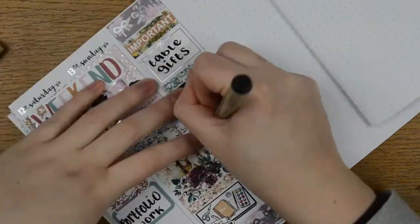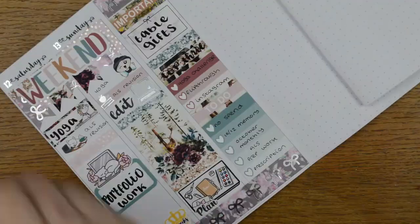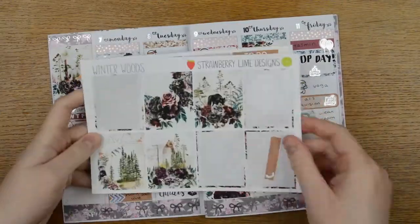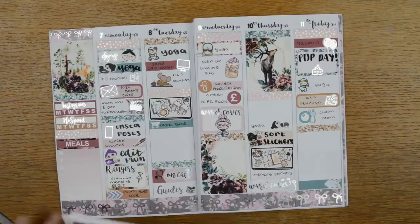But anyway, that is most of the things filled out. I'm just going to put in the last few bits and pieces. I'm going to show you my leftovers, and then I will hand over to future me with the finished spread. See you in a sec.